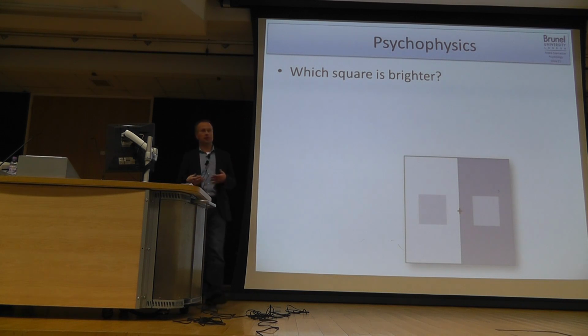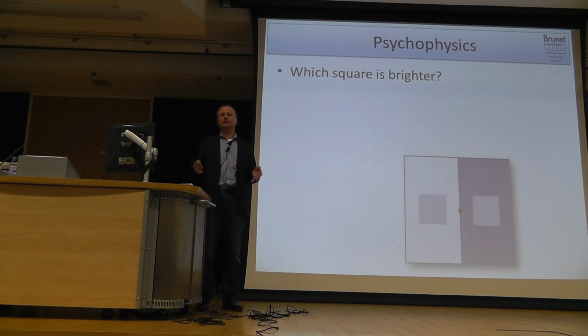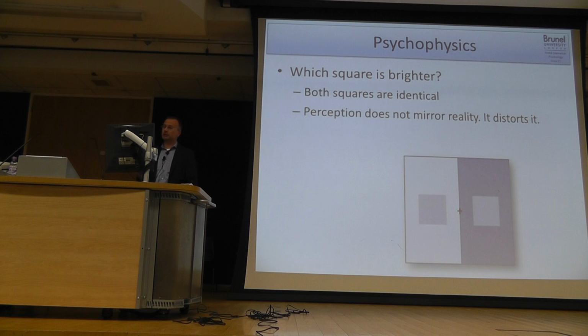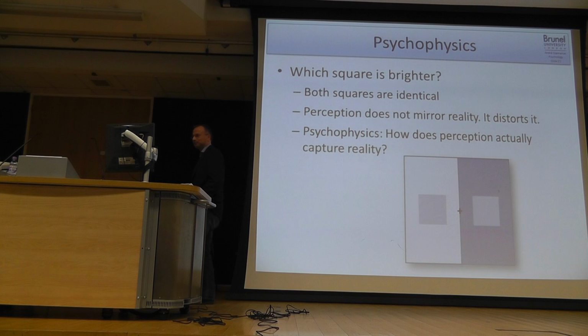I'm a little bit interested in photography, and I'm sometimes in internet forums, and there's quite a frequent complaint. Everybody told me that digital cameras are so great, but mine always makes pictures which are too dark. And people say, well, is your screen calibrated? Try on a different computer. And they say, oh, now they are looking right. So this is a very complicated issue, and besides technical things, we have to consider our perceptual system. So both squares are identical, and perception does not mirror reality, it distorts it. Well, that's maybe a little bit strong. It's not designed to always fool us. It's more in the sense that sometimes it can be fooled and may be inaccurate.